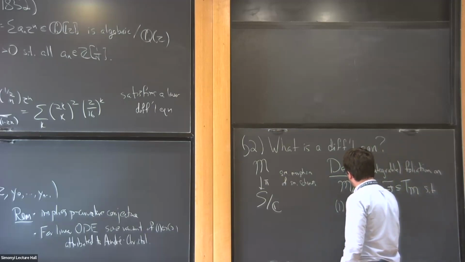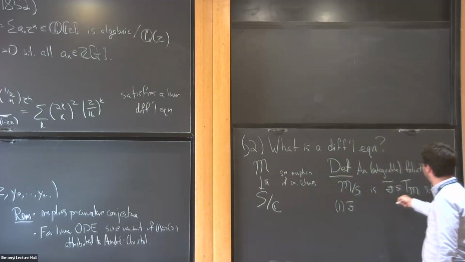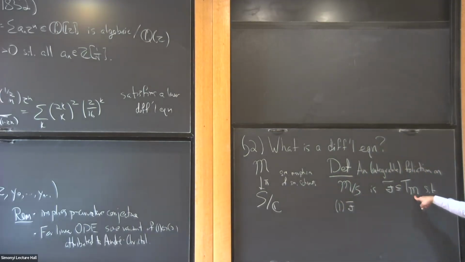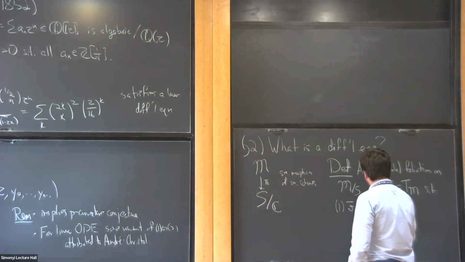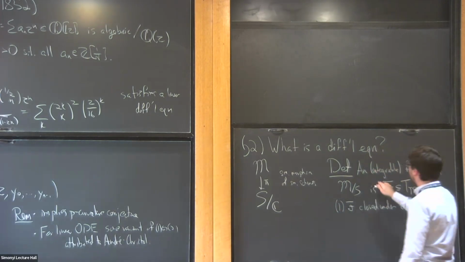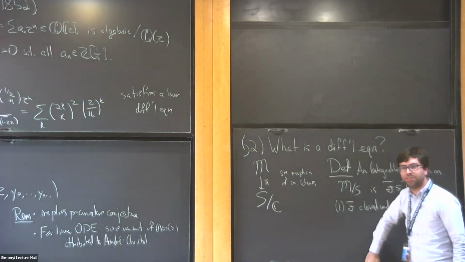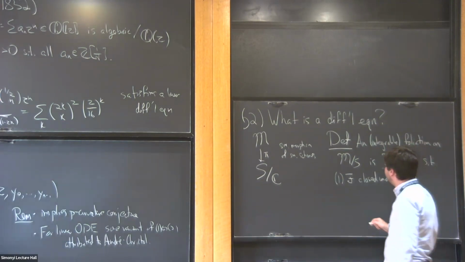So first of all, one, the tangent sheaf is a sheaf of Lie algebras. If you take two vector fields, you can take the commutator. That's a new vector field, and I want F to be closed under that Lie bracket. So that's what it means to be integrable. So I apologize, I did say integrable again.